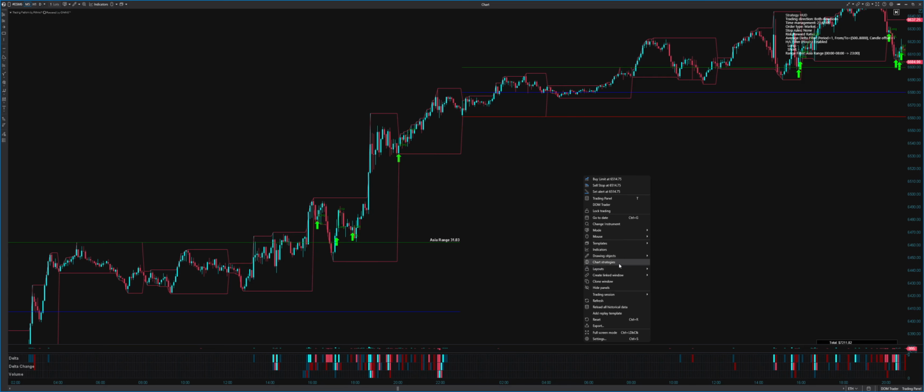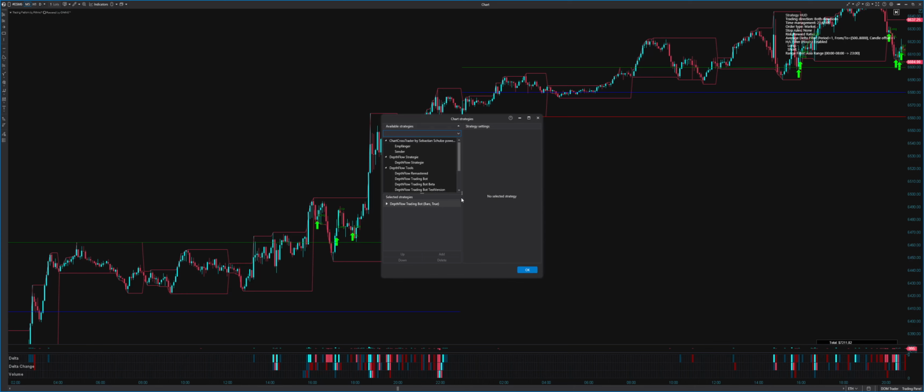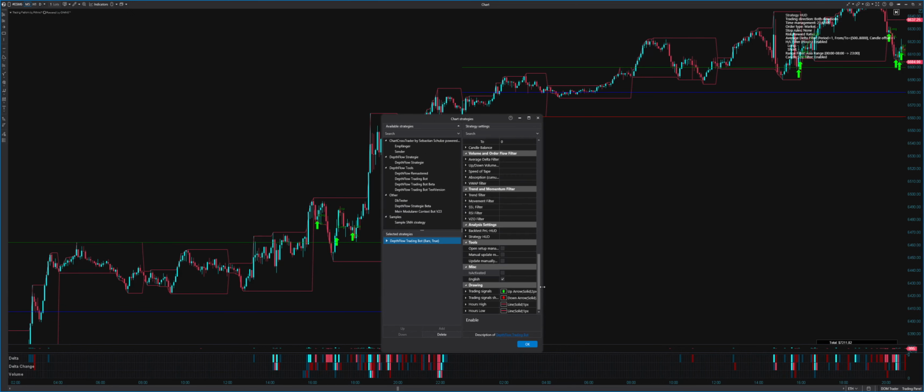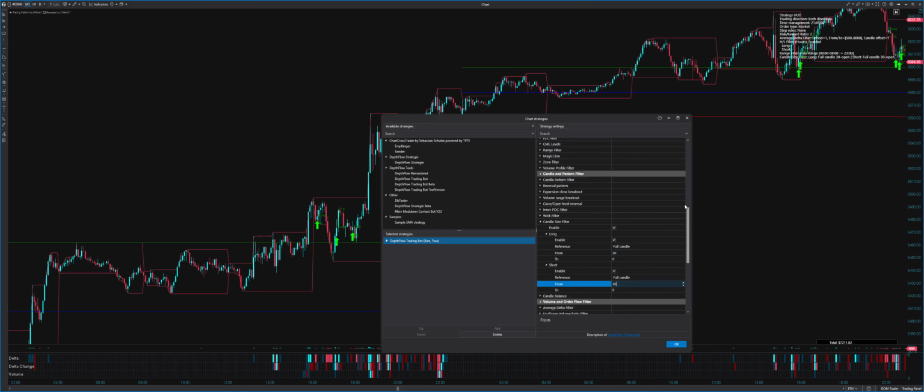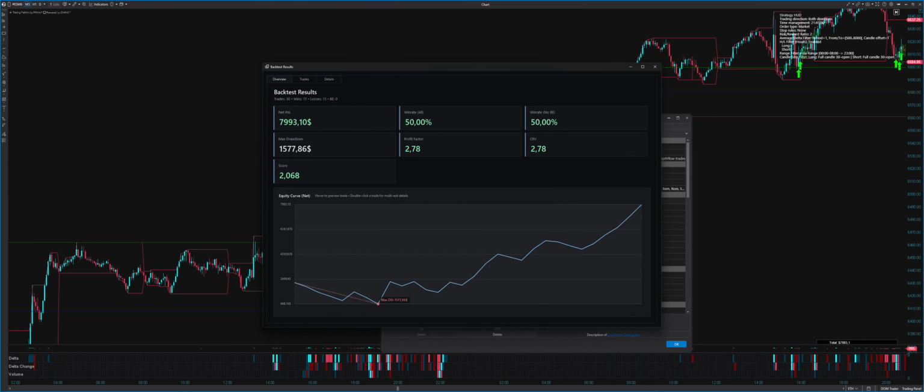Here too, I could of course take a look now and say, okay, let's first set the minimum candle size here and say, okay, a candle like this has to be at least, I'd say, 30 ticks in size, and for the short direction also at least 30 ticks. And then, first of all, we're going to take a look at what actually happens. Yes, and that means we have definitely gotten out of the trades now, but the profit has essentially stayed about the same.